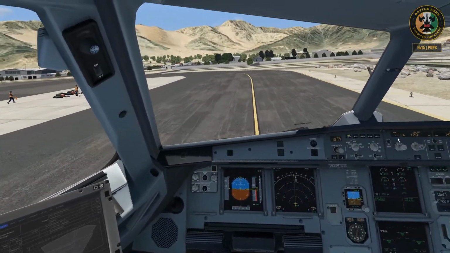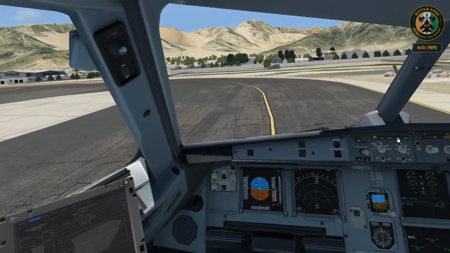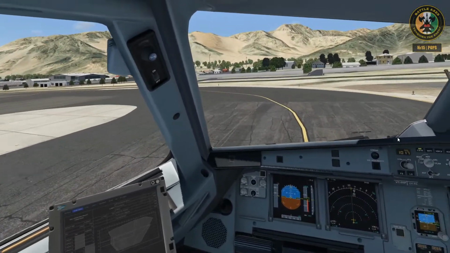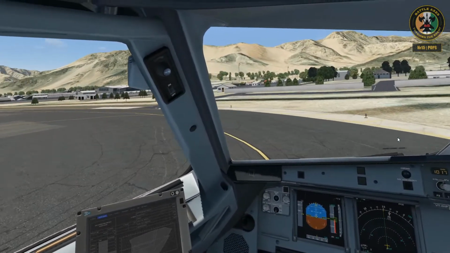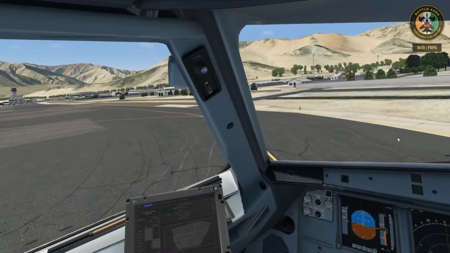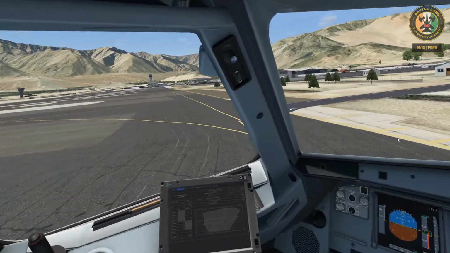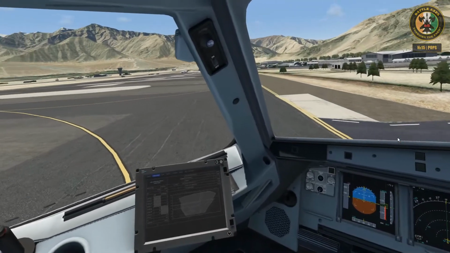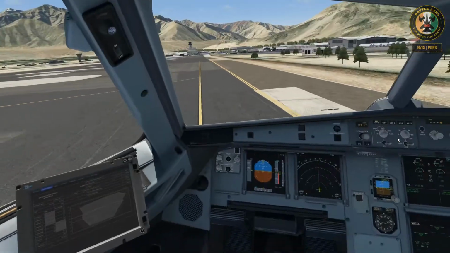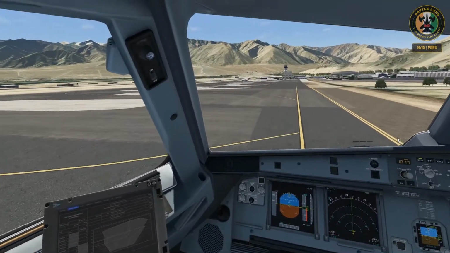Well, that wasn't bad at all, given that we are carrying twice the amount of fuel which people normally carry. This is what is done in real life as well. So I think there's only one way to go now. There's only one way. We can only get better. That base turn was a bit messed up. We'll get better. Practice makes permanent. Because we're striving for perfection all the time. And there you go. Today's philosophy.